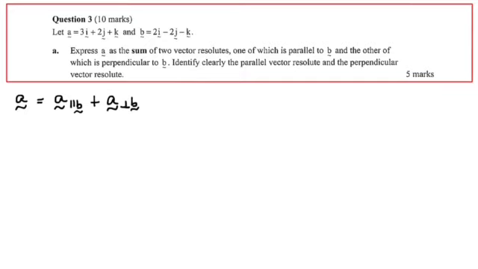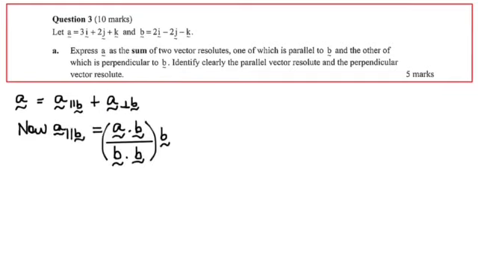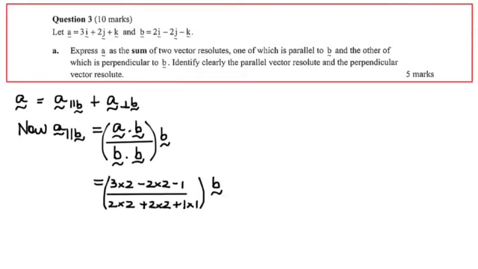It's really easy. You know how to do this. Goodness, you could do it in your sleep, if you've done any practice. So A is equal to the resolute of A parallel to B plus the resolute of A perpendicular to B. Okay, so there's my formula for the resolute parallel to B. That's the one I like to use. Nice and easy, because you don't have to work out magnitudes of vectors using that one. It's an absolute snap.